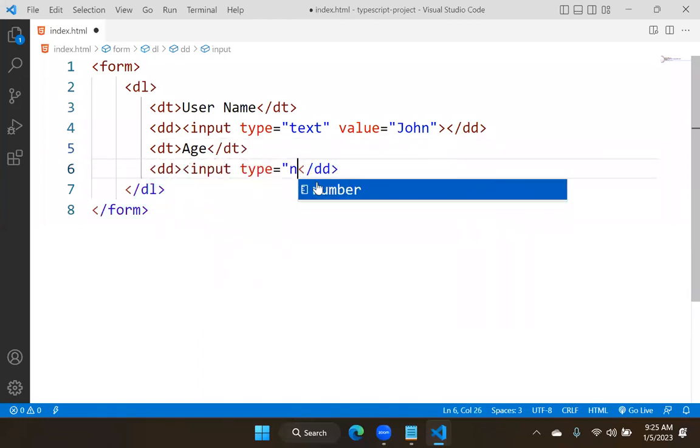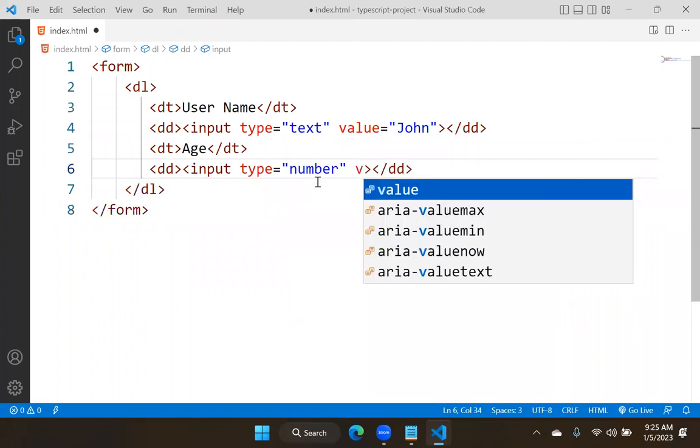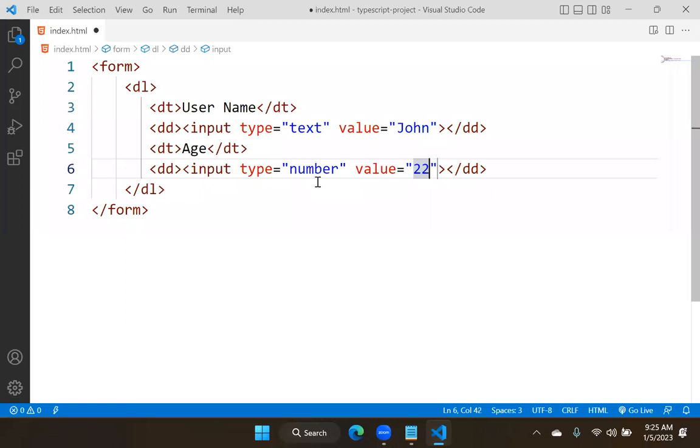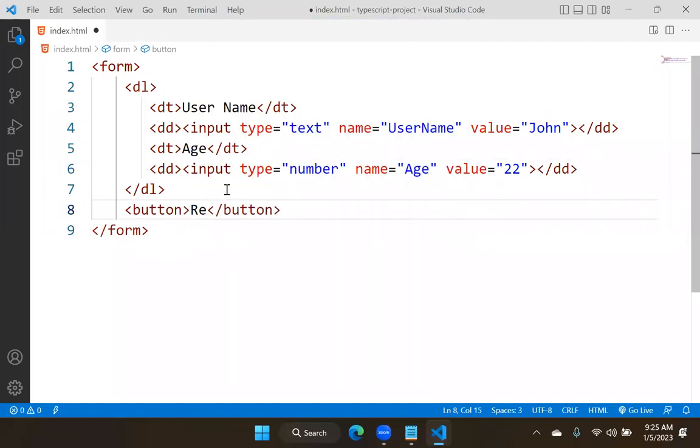In this, some value I gave as John, that is username. We have some details like age, and we have data definition. Input type is number, and here the value is 22. The name is username, and here the name is age. We will put a button here, submit.